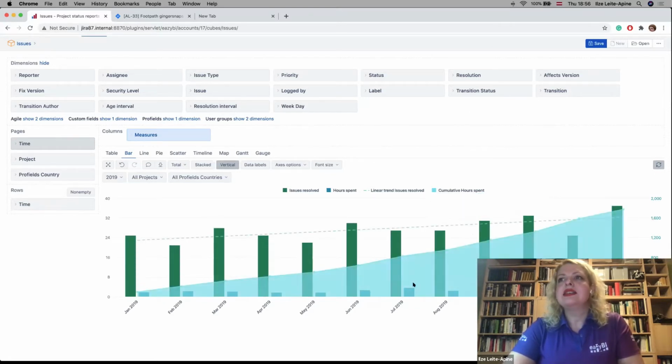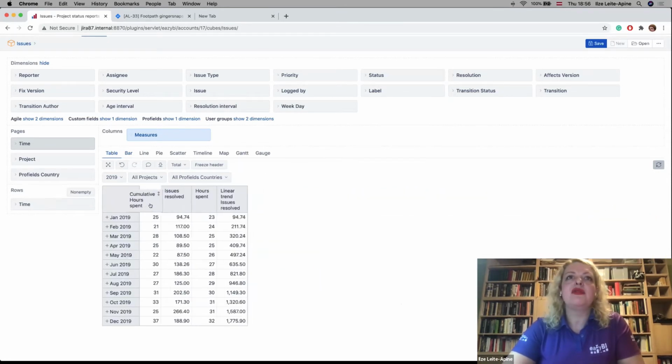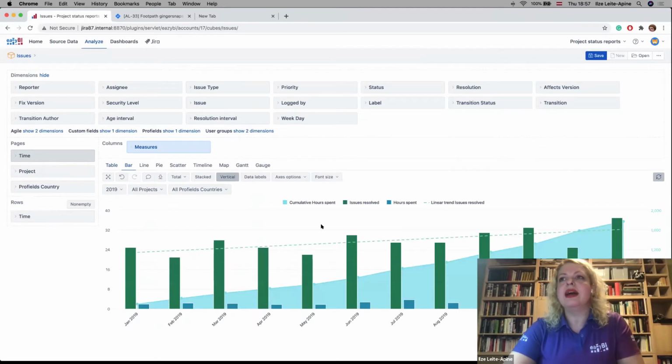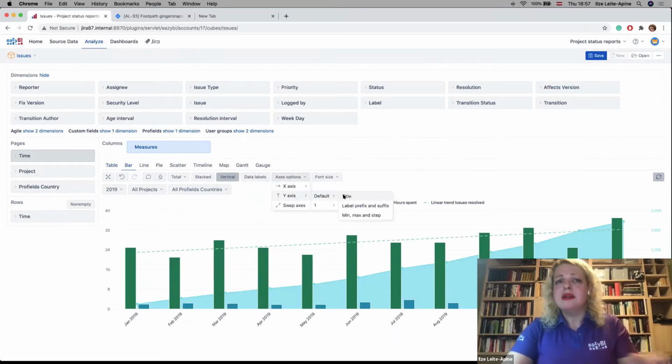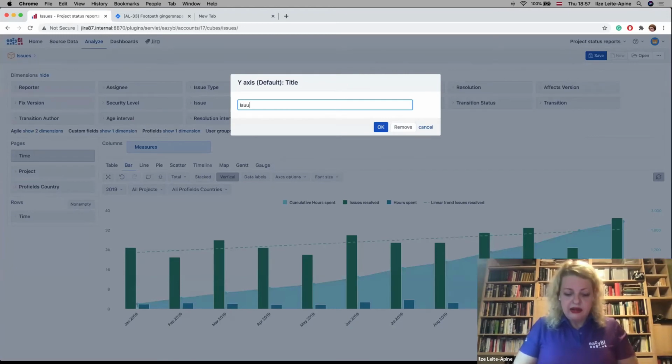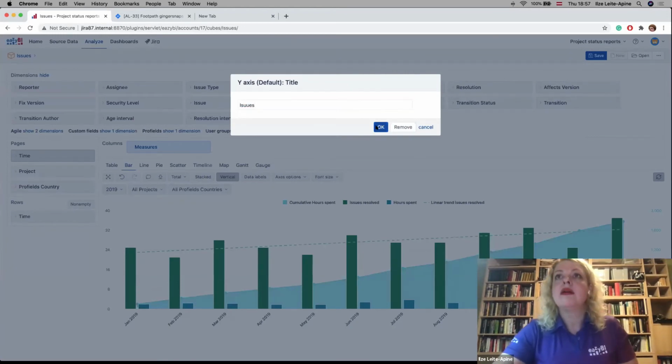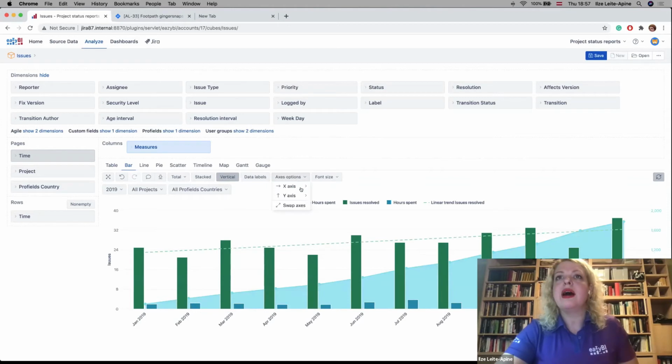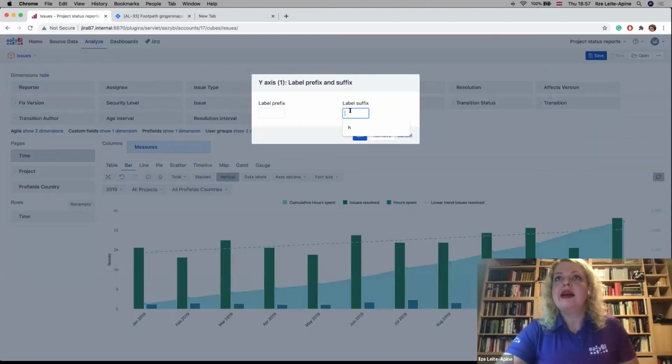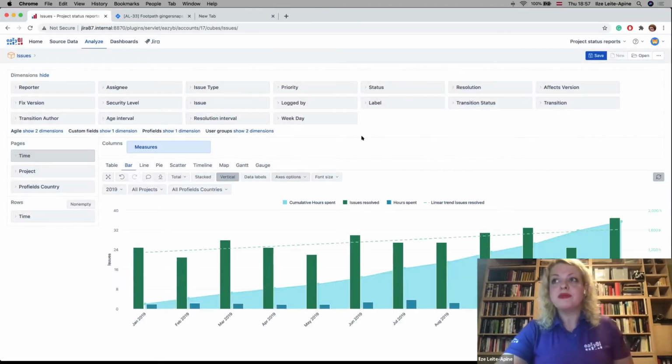So we have two axes, we have two color schemas, and add cumulative hours first to put it behind. What else? We can add some titles. And for the other axis, we will just add a label suffix to show that those are hours.